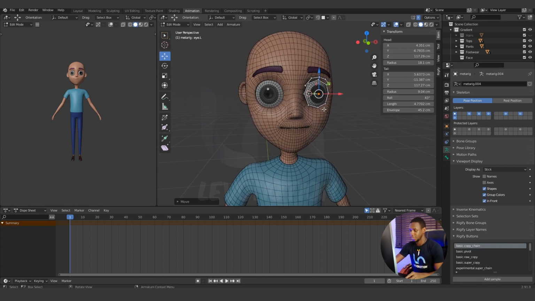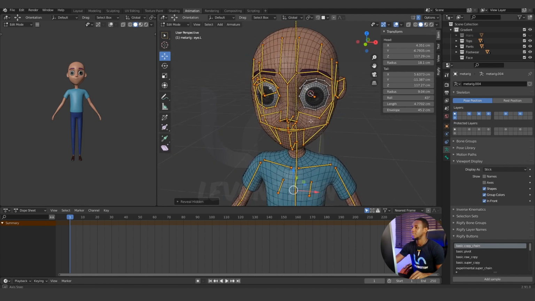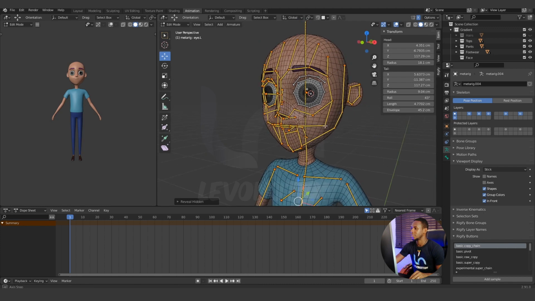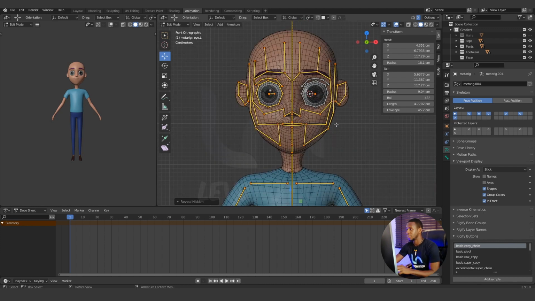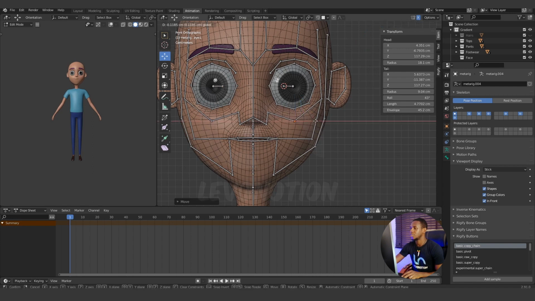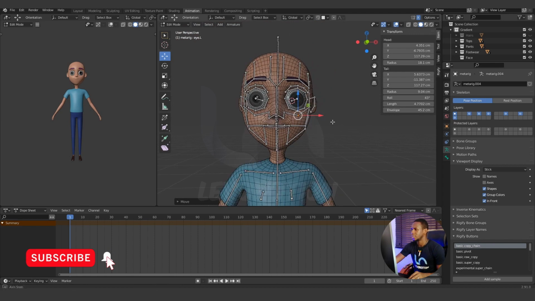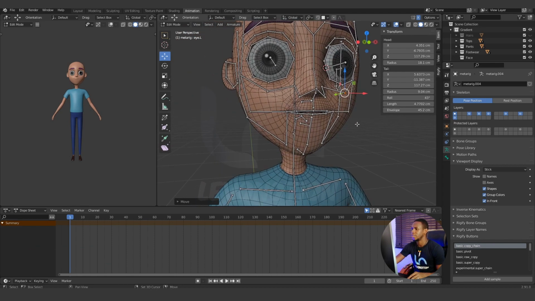So now I have that. It's time to bring back all the hidden bones. So as you can see, talking about alignment, I would like to align this also with this. So let me click on the eye spot there and then push it a bit in. Cool. So I think the next thing is to work on the inner part of the head.